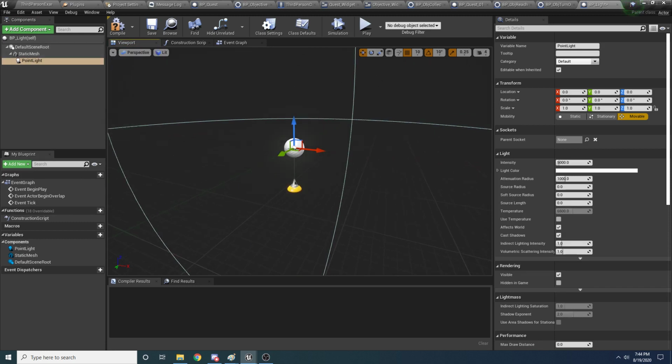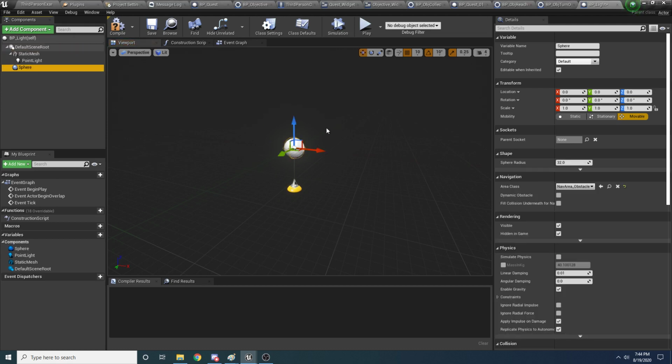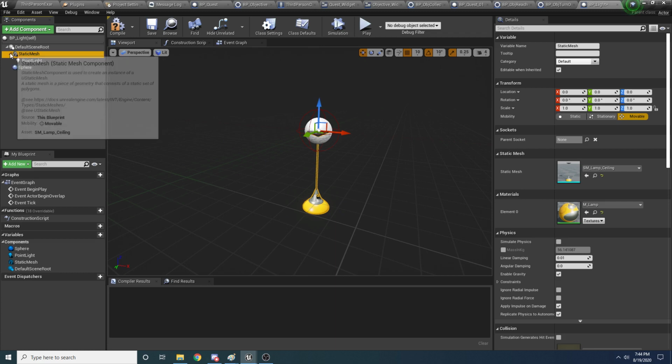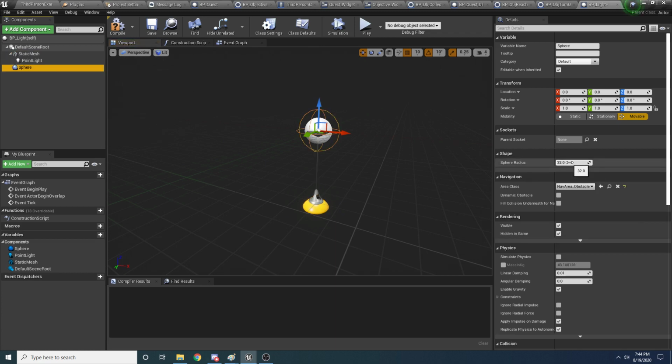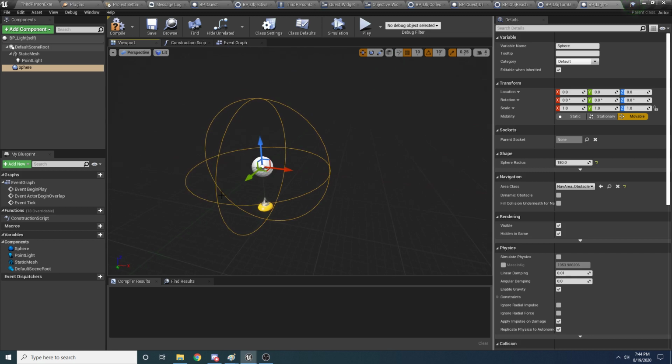So click on the default scene root and add a sphere. We're going to be using this for a sphere collision. We want this to be a little bit bigger so we can actually interact with it, so click on the sphere and change the radius to something like 180 or so. The idea is that once the player gets within this sphere, they can interact with the light.